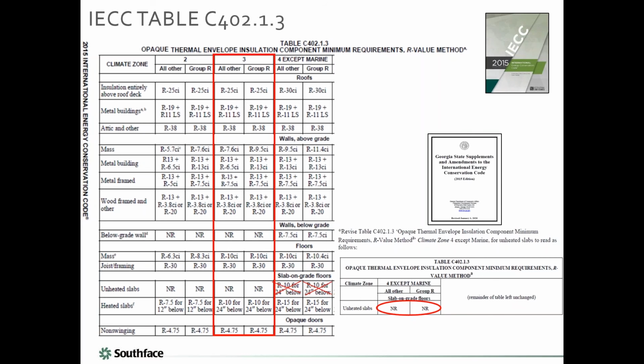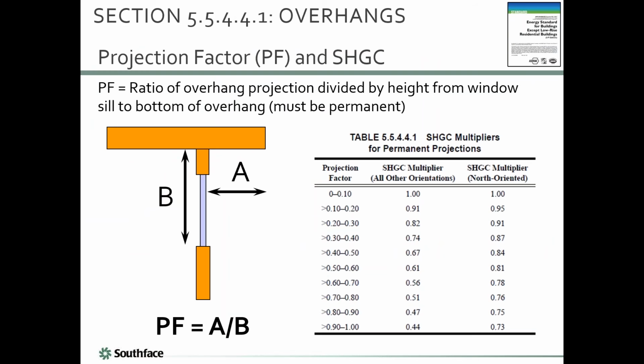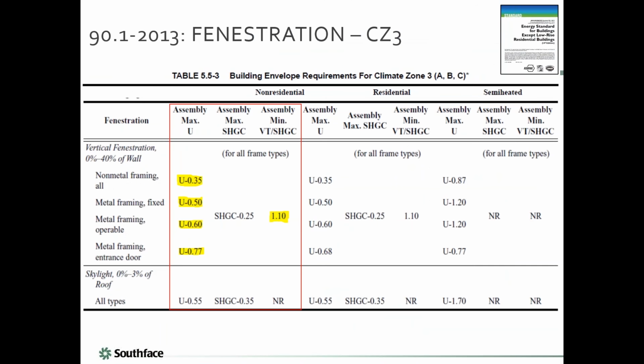When you get to windows, there's a table and requirements for glazing. ASHRAE basically, maybe I should go back to that, sorry. Well, anyway, ASHRAE has this as its requirements. It's a 0.35 U factor. The U factor depends on the frame type. Typically, it's like a fixed metal frame, it's 0.5. That's pretty easy to hit. But this is kind of the tail wagging the dog, the low solar heat gain coefficient.